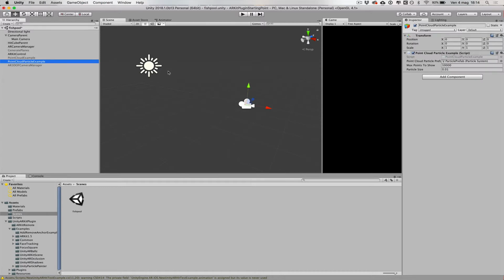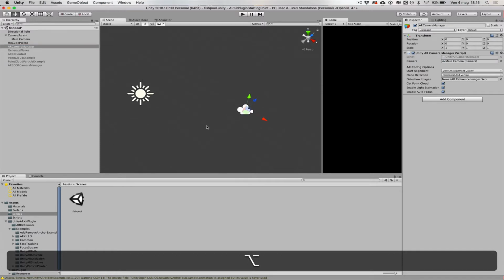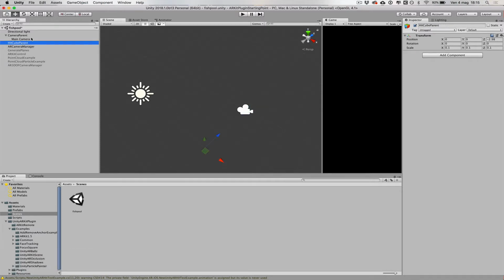It shows you where it's detecting some surfaces, but also this one we don't want to keep. ARKit control is actually something useless right now. This is actually used, if you lock the phone, you can try this, to enable some commands on the screen, so you can tap to rotate the screen, but it's something like a debug option. Okay, so now we're good. We have set it up. We've removed the unnecessary things, and I think we can pretty much start.